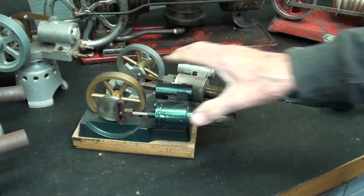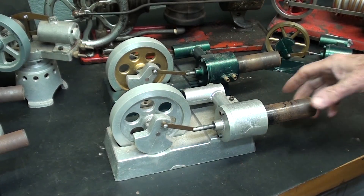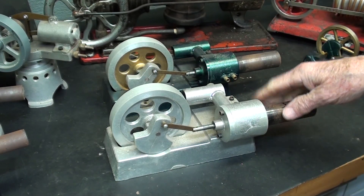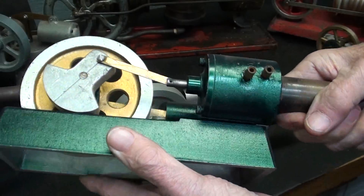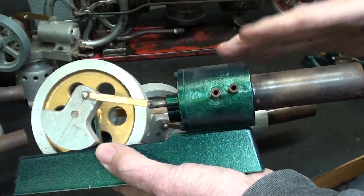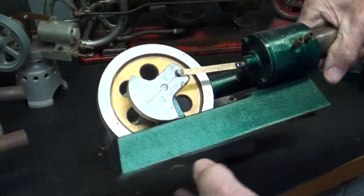They run about equally well — I didn't seem to improve it or hurt it, just a variation in design. Leave comments if you want. I always found that the larger the engines are, the better they run. The small ones are finicky. So this is basically the same design as this but enlarged slightly. This one is water-cooled — there's the inlet and the outlet. There's a piece of copper tubing coiled up and I poured the aluminum around that, so this end gets cooled. It runs great — if you've got water cooling, they just run great. I made that one about 20 years ago, when I was in my prime.